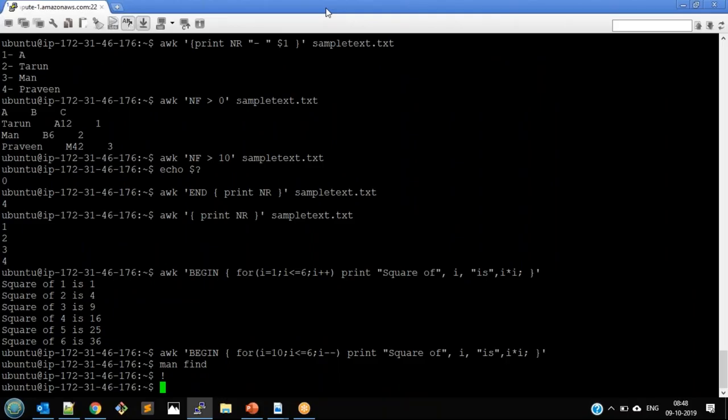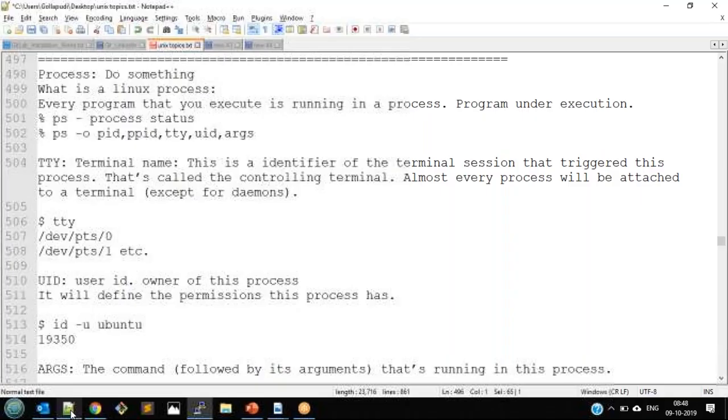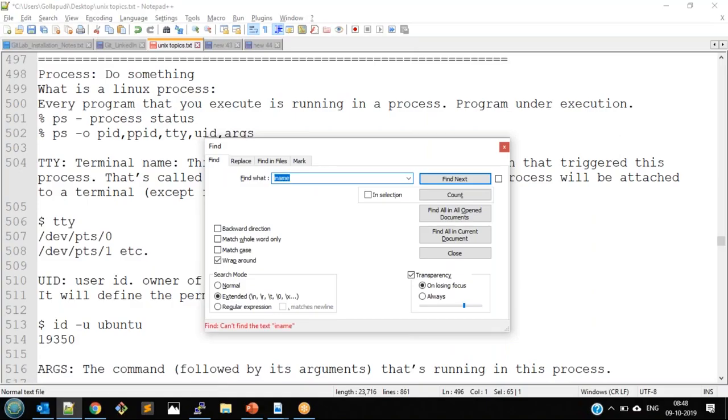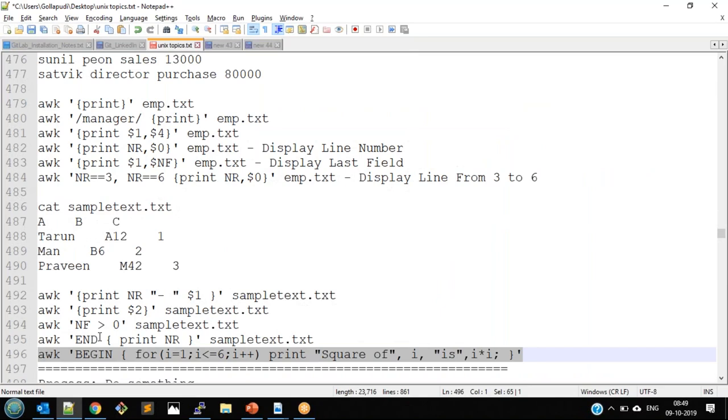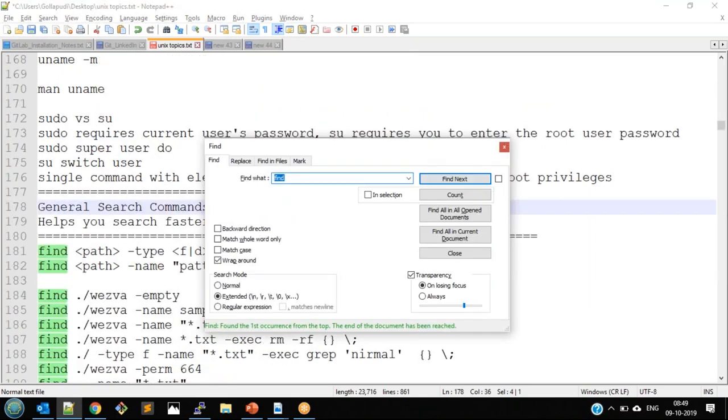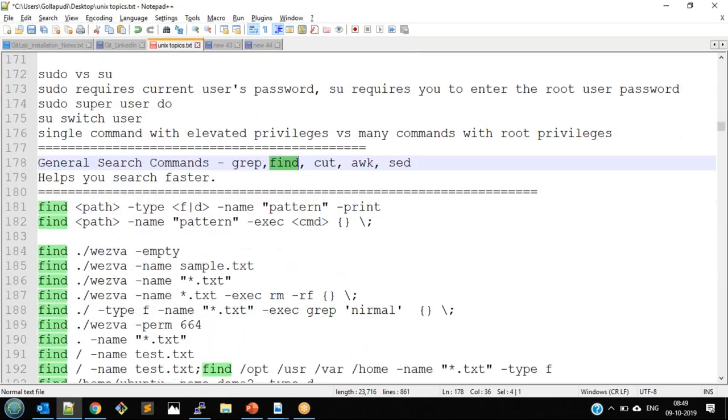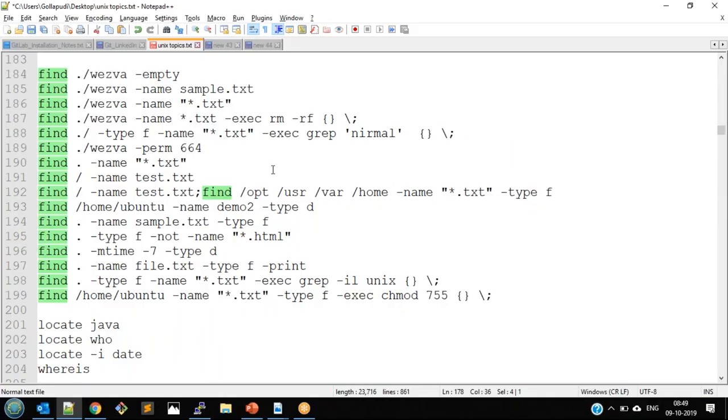Let me think whether I have made some changes there. I already saved it, I think. Next time I should not find it difficult.